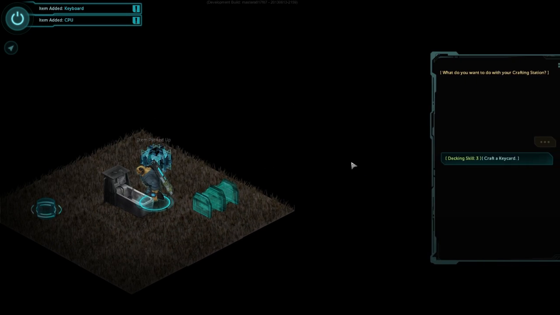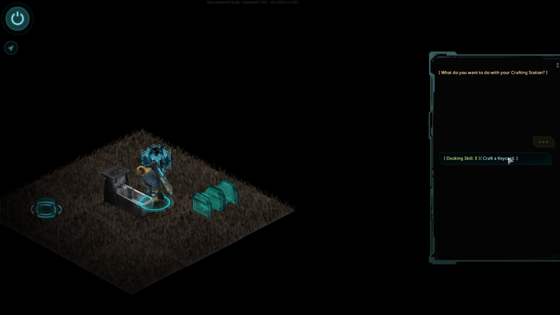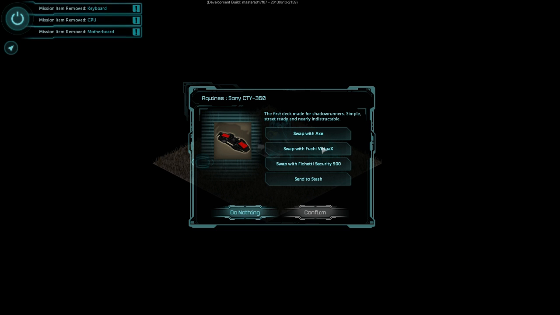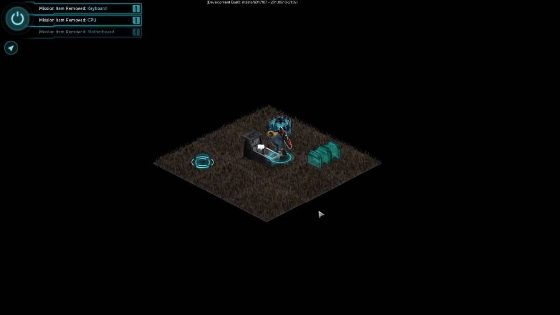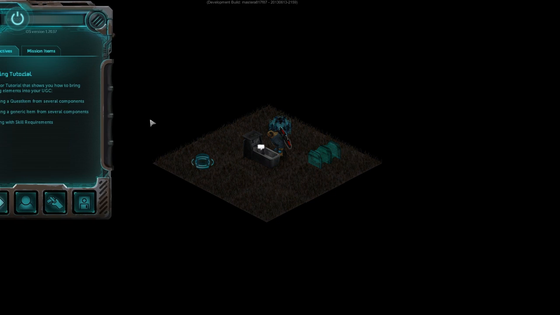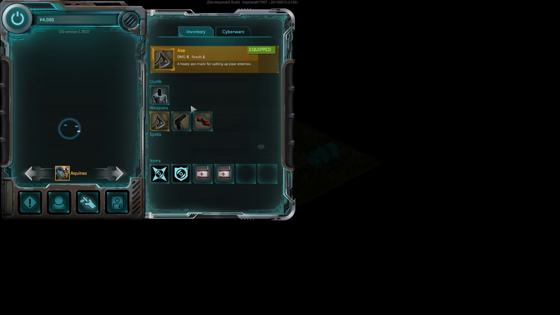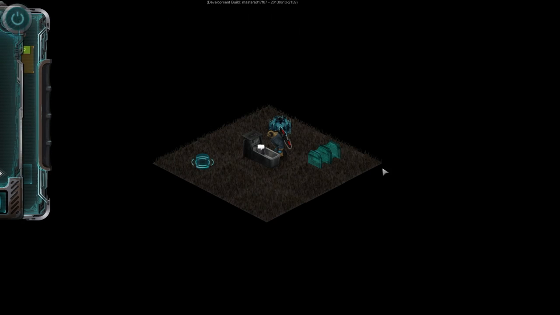Let's go to our crafting station and decking skills 3 craft. Alright, it still says keycard, but I just would have to rename it to, you know, cyberdeck. And there it is. I can even swap it out with my current cyberdeck and confirm. And here we are. There I am with my new Sony CT Epsilon 360 cyberdeck.